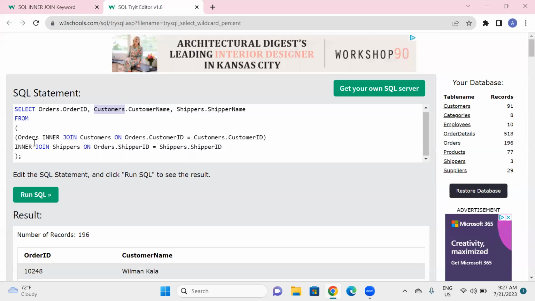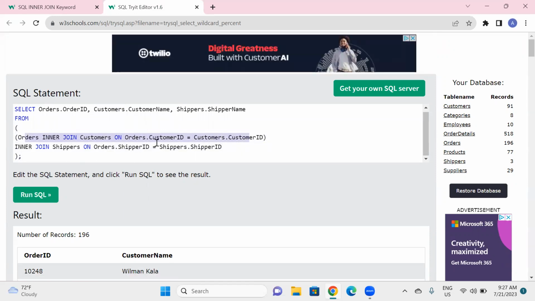So how can you join all of this? These three tables have to be matched on all the records. Whatever records are matched in all the tables, that information I want to be returned. First, I can check with orders and customers. Whoever matches on customer name and customer ID, all those records I can return. That is one table now. This entire thing can be treated as one table.